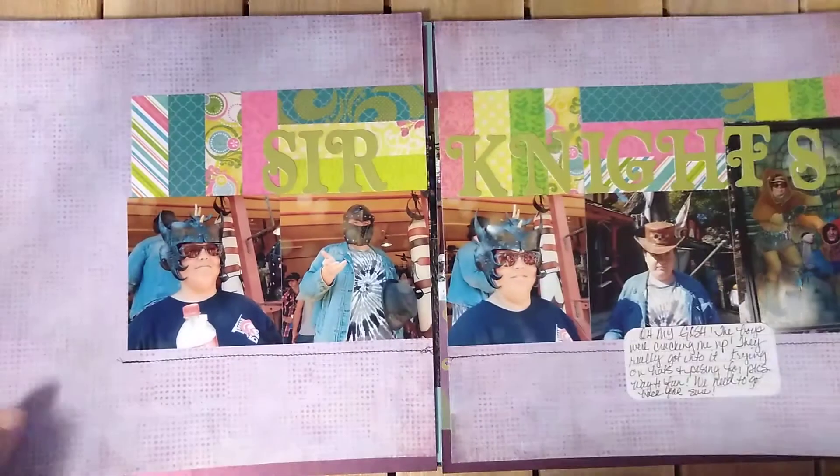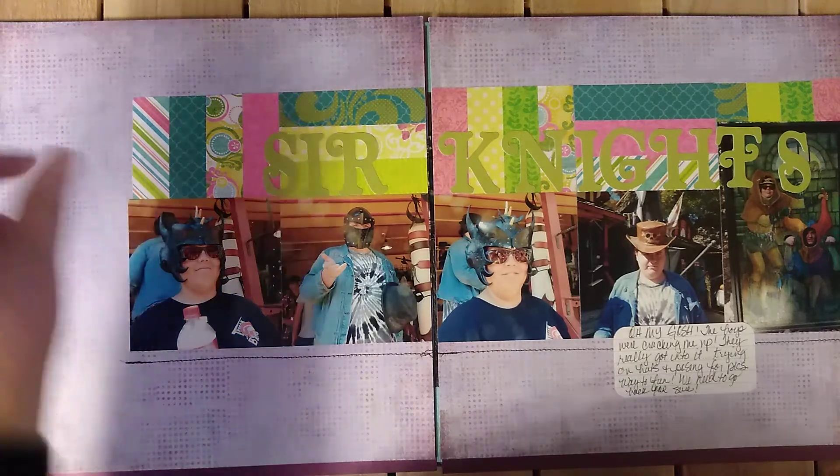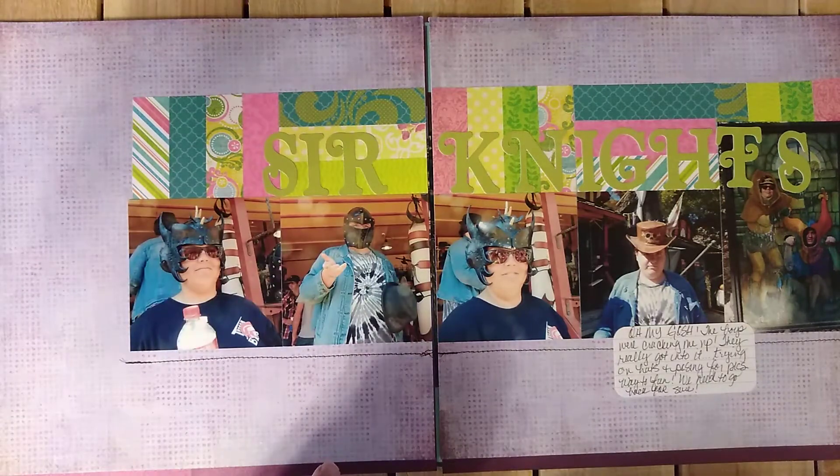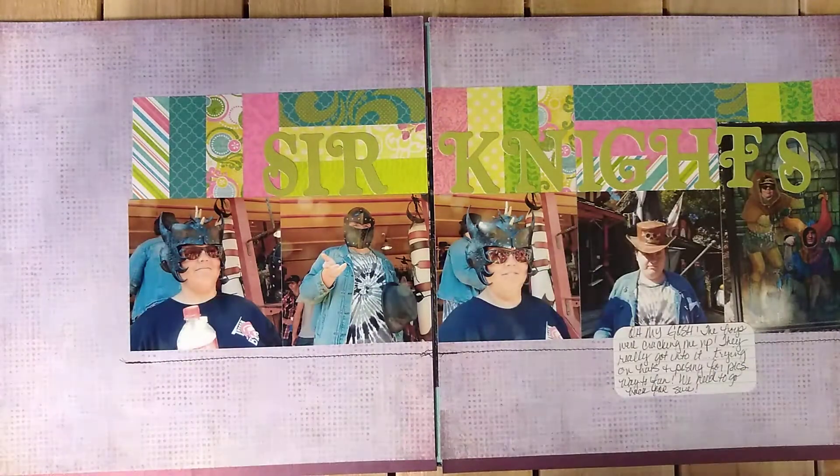Here's my last one — this is number 11, I believe. I like how I was able to use up the different pieces of paper that were left over from the other ones that I had done. And of course sewing on it is really fun. I do have that same pack and there are some embellishments that I know will incorporate into this also.